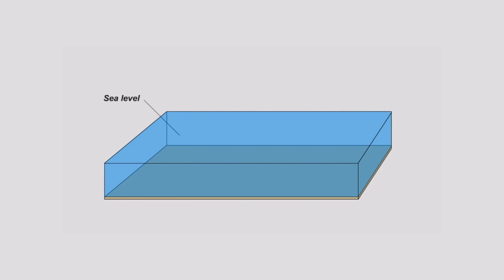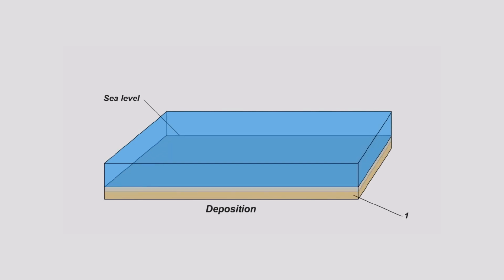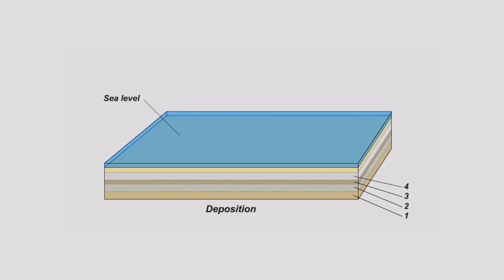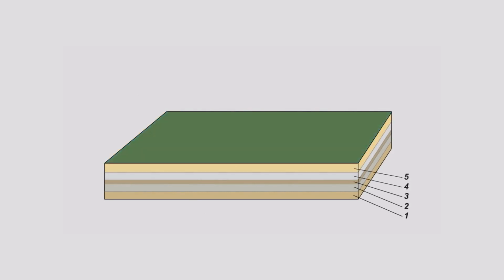What you'll see is a body of water, and you notice sand and silt and clay and pebbles, cobbles, and even boulders slowly are deposited on the bottom of the ocean. And then over many thousands and millions of years, these sediments are compressed by the weight of the water into layers of sedimentary rock, seen here. So let's keep in mind that when we see sedimentary rock layers, we know that at one point they were likely underwater.